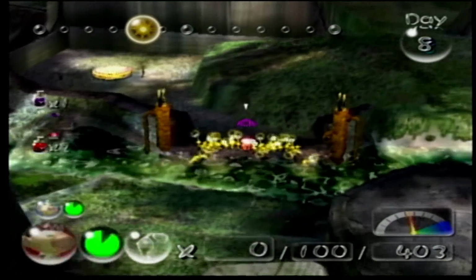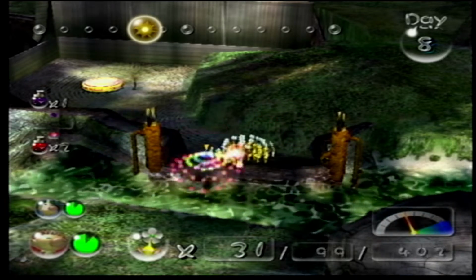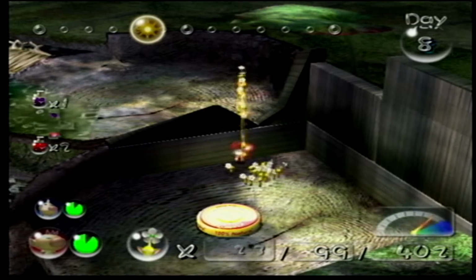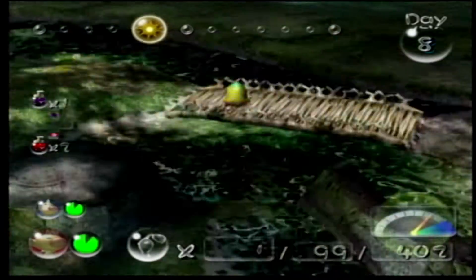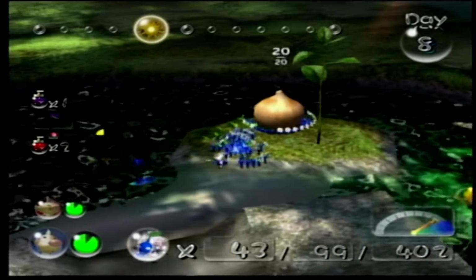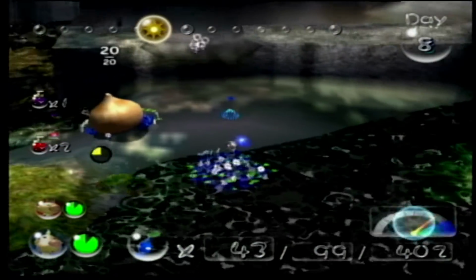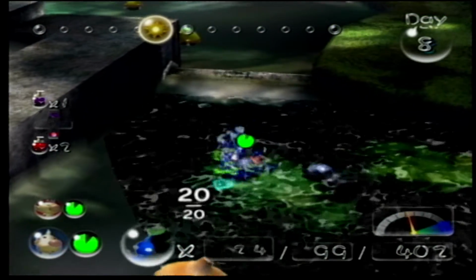Okay. Of course, of course. One drowned. That's fine. Almar's going to throw the yellows back up here. Swap over to Louie. They're probably going to go this direction, aren't they? Yeah, they're going this direction, so we're going to kill all these enemies down here.